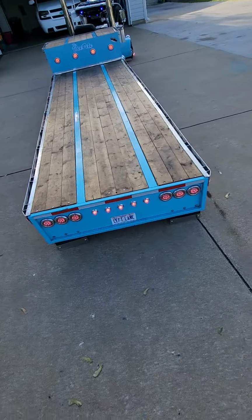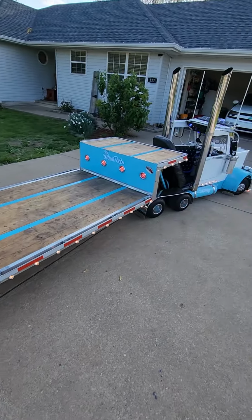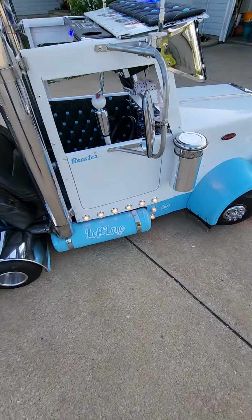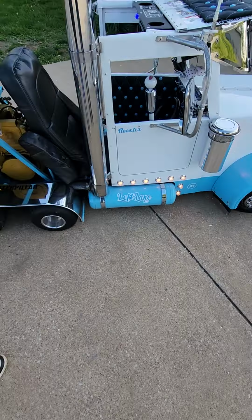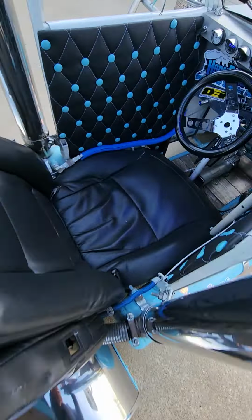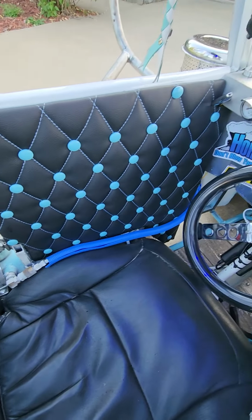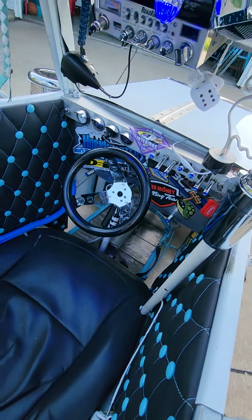Everything's legit. All the lights work. Everything works. Train horns. Everything my truck has, it's got. The fuel tanks are actually rigid air tanks off a compressor. This side actually is a dummy. Nothing goes to it. It's got 6-inch stack clamps for fuel tank straps. That one is actually plumbed in for the air. So that's your air hose right there. Those are your train horns.